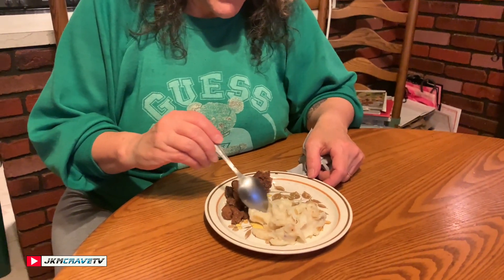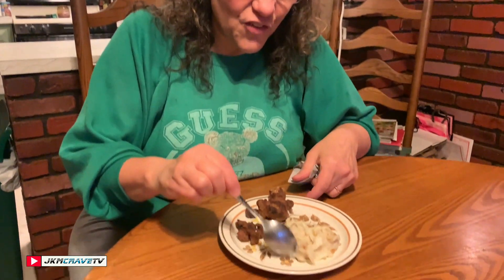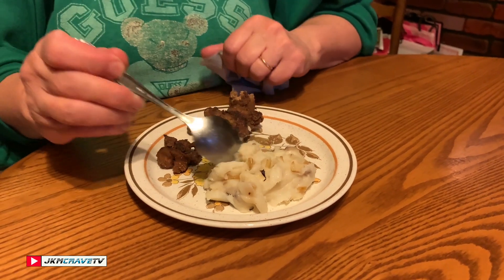Let's try the mashed potatoes now with the caramelized onions. The onions really add a nice crunch — a soft crunch. They're nice and sweet and you pick up on that caramelization. They just go really well with the butter I added. It gives the potatoes just a little bit of extra sexiness, makes it a little bit extra special. I hope you're going to try this — leave your comments below. Until next time, stay well and God bless.